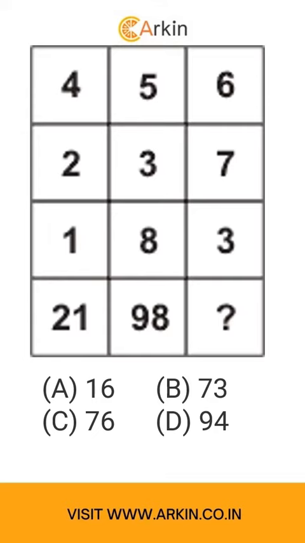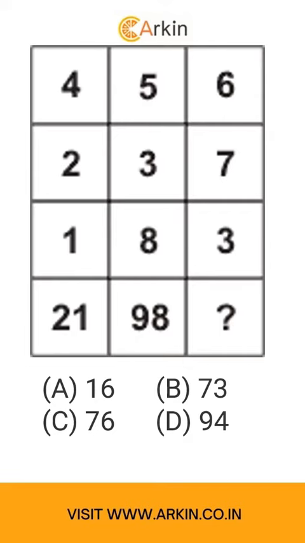Look at the lowest in terms of the numbers: 4, 2, 1 and 21. 21 is a higher number as compared to 4, 2, 1. Then what can we do? We can do only multiply or a square. Multiply 4, 2, 1 gives 8, plus 1 gives 9, but it's 21. With the help of multiplication, 21 is not according to 4 multiply 2 multiply 1. So what? It's 4 square plus 2 square plus 1 square.